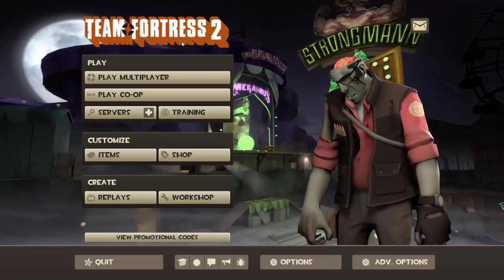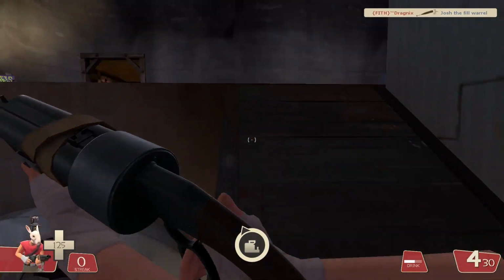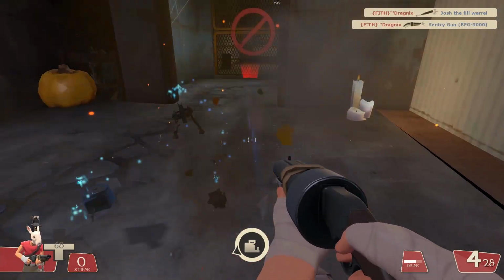Well, it's that time of year again, another Halloween update for TF2, Scream Fortress 6, and Valve has changed things up a bit this year from previous years. It's not turning the world on its head, but it's definitely a mix-up of the formula of years past.